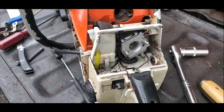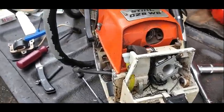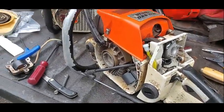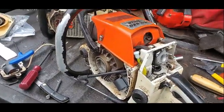So let me get the covers and everything back on this thing and crank it up. I've had it running once, but let me get everything on it and I'll be back.